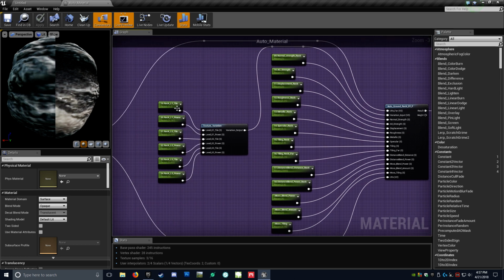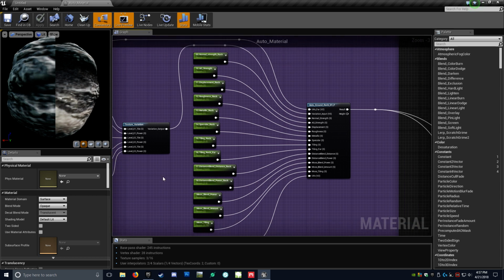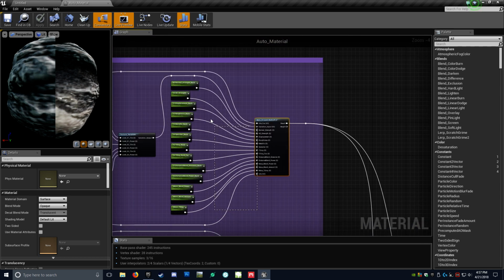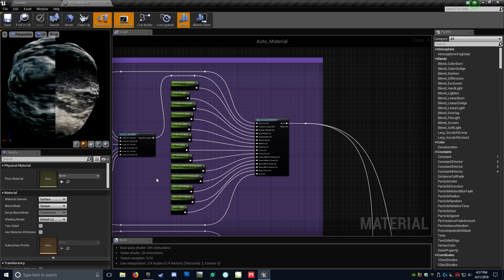The biggest thing to realize is now I have macro variation per function layer, as opposed to it being globally controlled as before. So now for each individual material, you'll be able to do macro variation. If you are not familiar with my landscape master material version 2, you can check out my other videos, where I go more in depth about these parameters, how to switch out textures on the fly, changing the color of textures and stuff like that. So in this video, I won't be going over that.